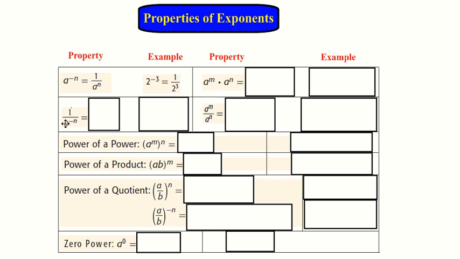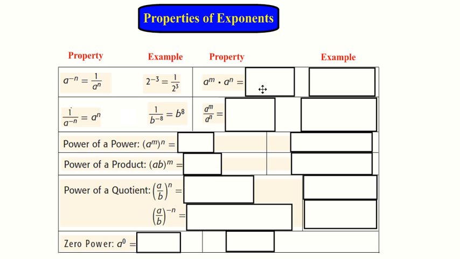Likewise, this one over here where you start with the negative exponent in the denominator, the negative exponent just basically flips whatever number you have to the opposite place. If it's in the denominator, it goes to the numerator. If it's in the numerator, it goes to the denominator, and then you change the sign of the exponent. So 1 over a to the minus n is equal to a to the positive n. An example, 1 over b to the minus 8 is equal to b to the positive 8.